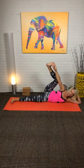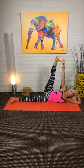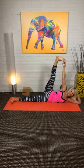Some of you, this isn't a big hamstring opener, so if you want to stretch the leg up straight, you can. You can see I'm wobbling. So core has to really hug in tight here.